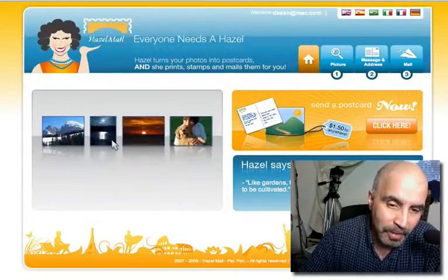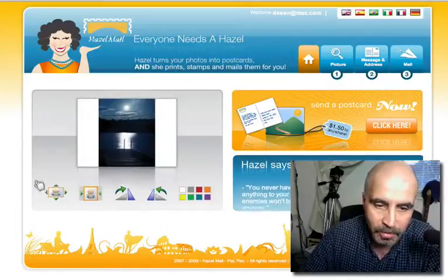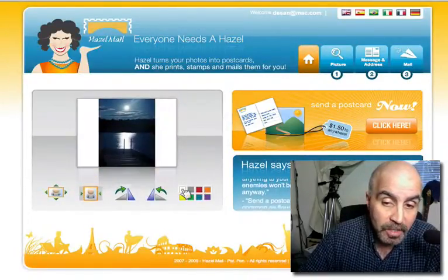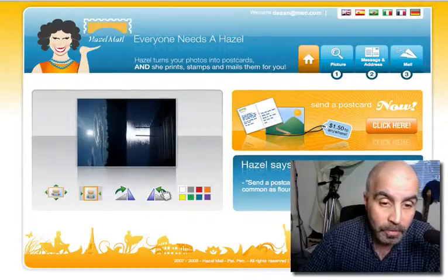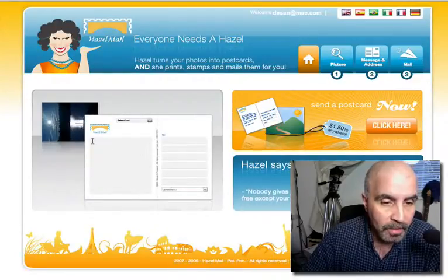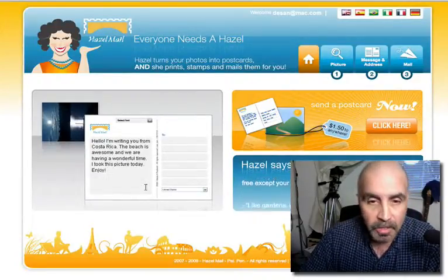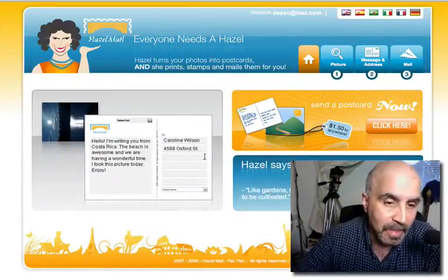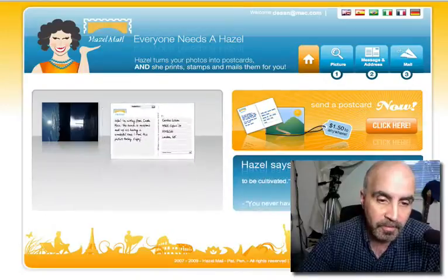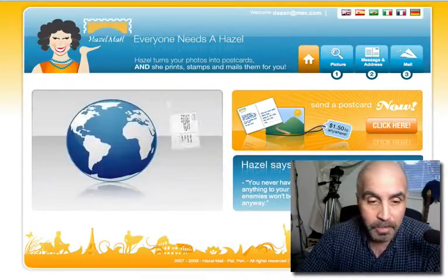That's a bit of a downside, because you don't get that feeling of sending a postcard from Italy or New York and so forth. But it's good as an addendum to that original postcard. I still suggest that if you're in Italy, you want to throw a postcard in the mail. But on those other days when you see something your cousin-in-law would like to see, take the photo, make the postcard — this will get there faster and it's much more exciting.